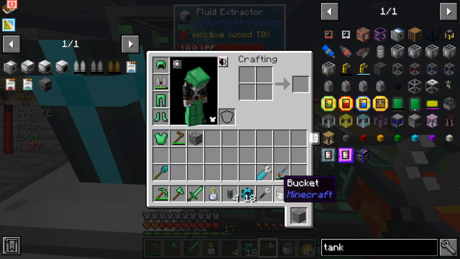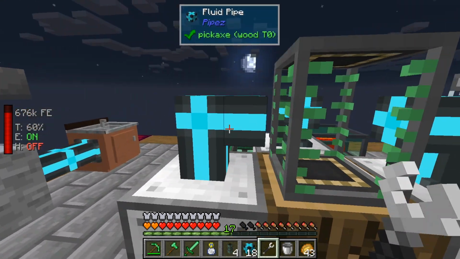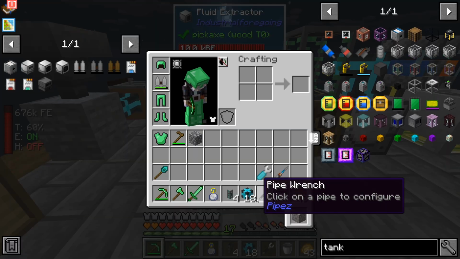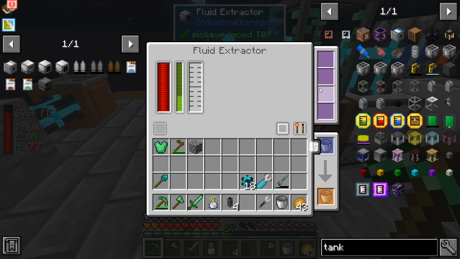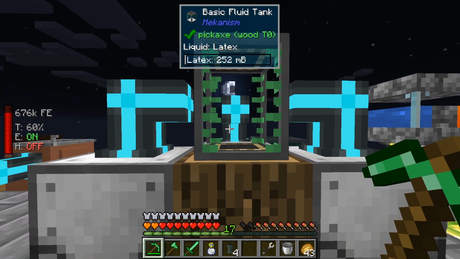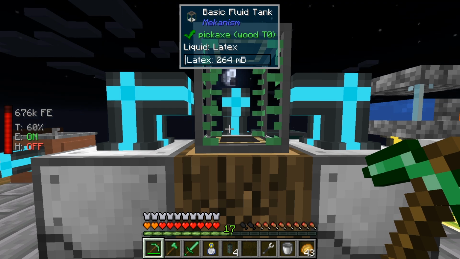Anyway, let's go ahead and grab that. And then go ahead and set these to extract. Go. And hopefully we start getting liquid in this. I don't know if this is going to work, though. It doesn't seem like it wants to. Oh, no, it is working. Okay, so there's already... I can't even see it. It's weird. 250 millibuckets?